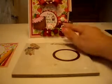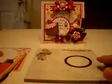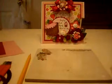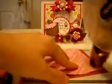This card measures 5 1/4 by 5 1/4. So it's a little bit bigger than my last card. Sorry, I'm moving my camera around. Okay, so what you're going to need to start with is two 5 1/4 by 5 1/4 pieces of cardstock, one for the front, one for the back. Then 4 3/4 by 4 3/4, and this will be your frame right here. And then 4 1/2 by 4 1/2. And so what I'm doing first is I'm putting these together. The design paper, you'll want to put that on the red.